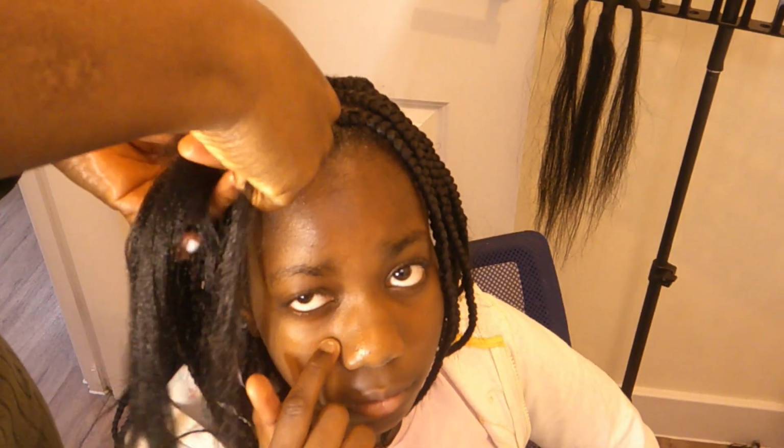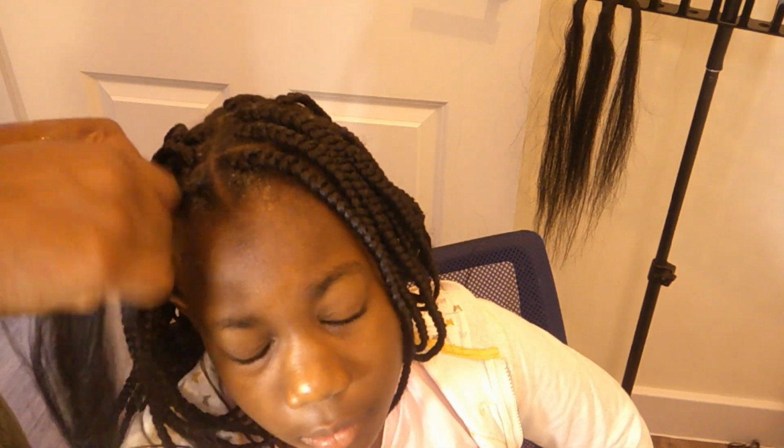Here I didn't get it right, but I had to start adding extension because I felt it was too tiny. So I was making sure everything is looking the same amount, the same size all through the hair. So if you feel it's getting thin, you add extension to it.